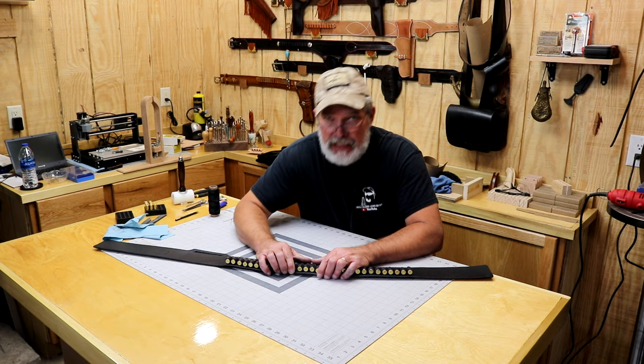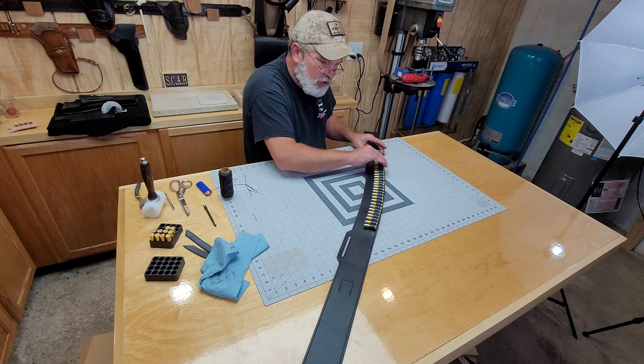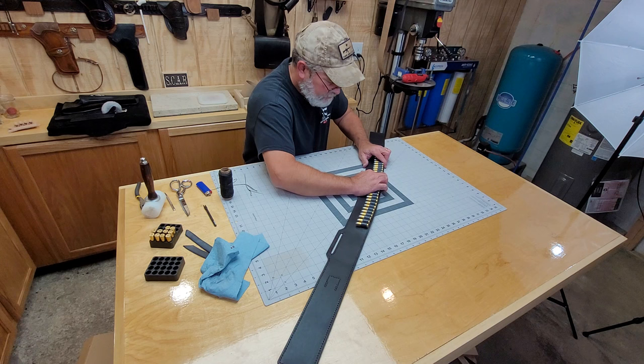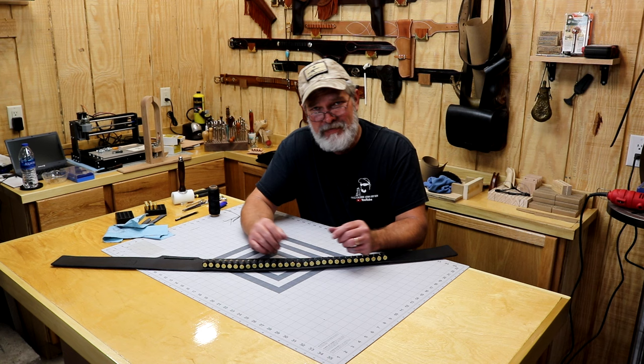And you can see here, I do not like the way this came out. As I was pulling that leather through there, it gradually pushes those holes open a little bit more, and it's curved the top of it. It would be okay if it curved it the other way, fit your hips a little bit better, but this curved it the wrong way, but there's nothing I can do about that, really. I should have used probably a little bit thinner leather for the bullet loops, maybe. I think I like the stitched way better, and I'll probably do them that way from now on.